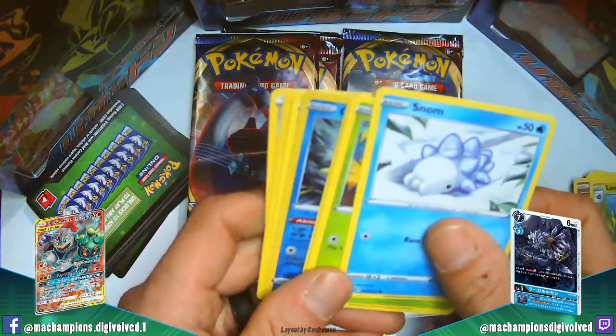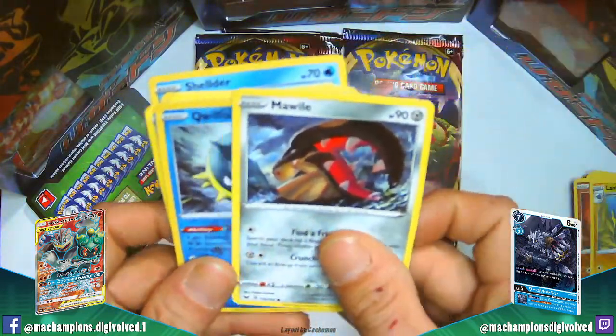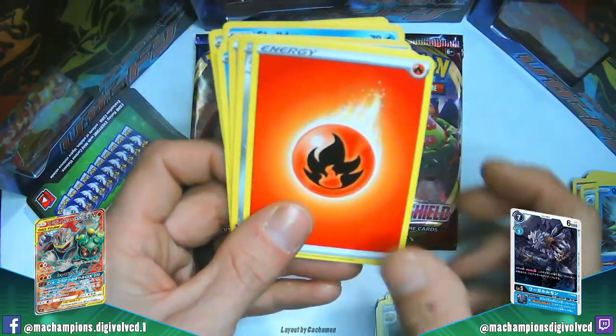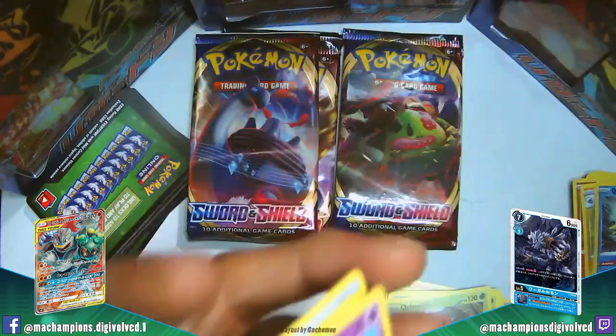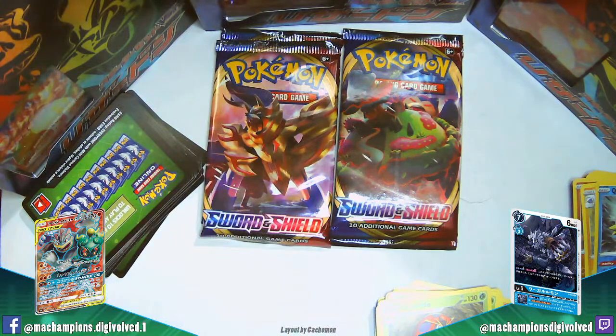We got Munna, Snom, we got Grookey, Shellder, Mawile, we got a Quillfish, and we got Orbeetle. Orbeetle looks like he's Lettuce and Lettuce on steroids. He really does. Looks like the Terminator version.